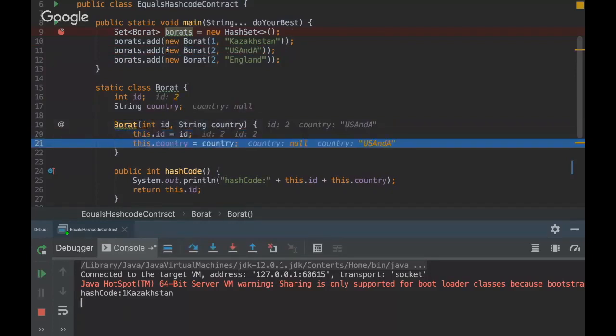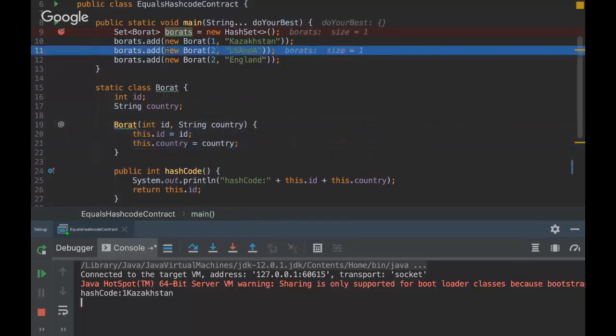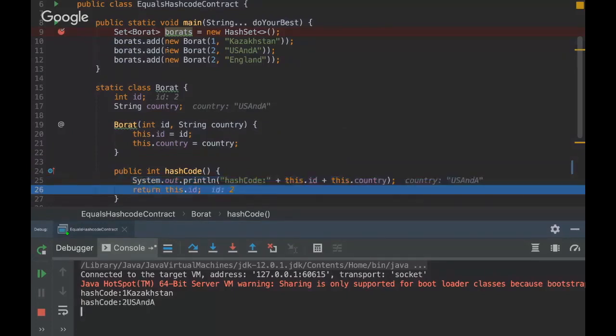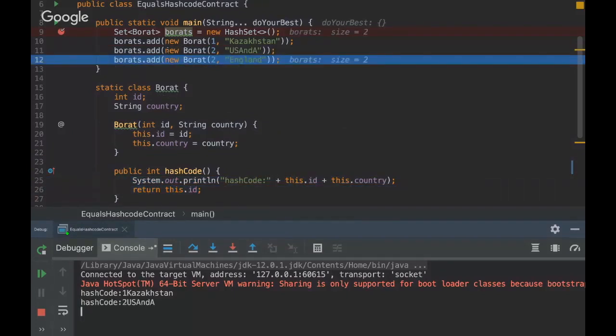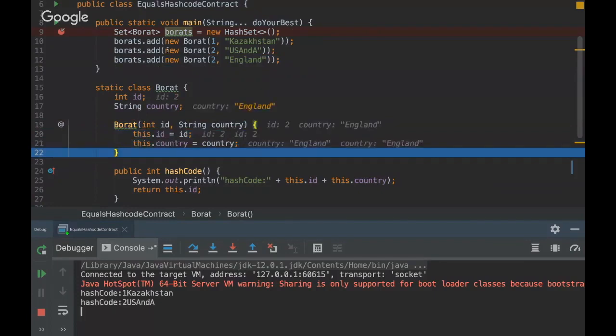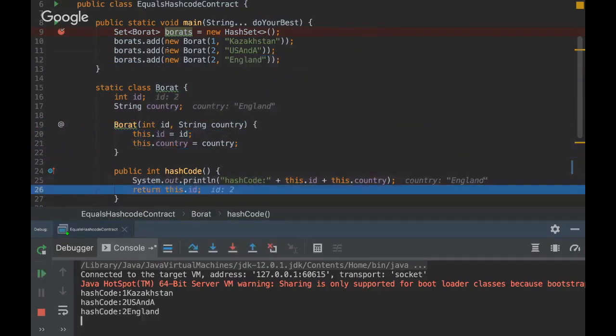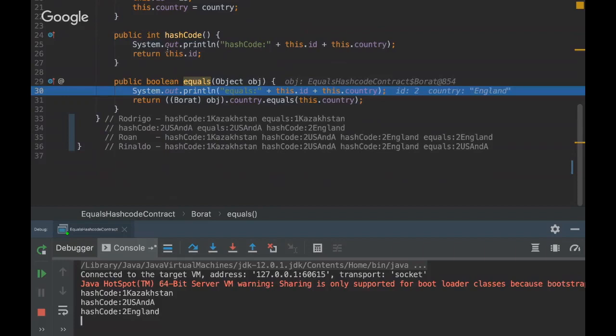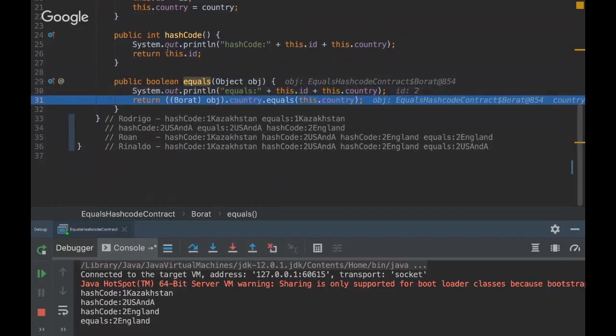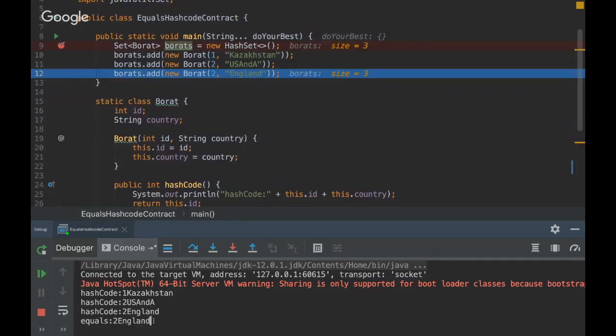Then it's going to invoke just the hashcode method because it's useless to go to the equals method since the hash code is already different. And then the third object is different because it has the same ID. So as we have the same ID, we have to go to the equals method. Then we're going to compare the whole state of the object, in that case just the country. But in a real object, we would have, I don't know, many fields. So that makes a great difference to optimize the performance of your software. Yeah, and as you saw here, the hash code and the equals method were invoked.